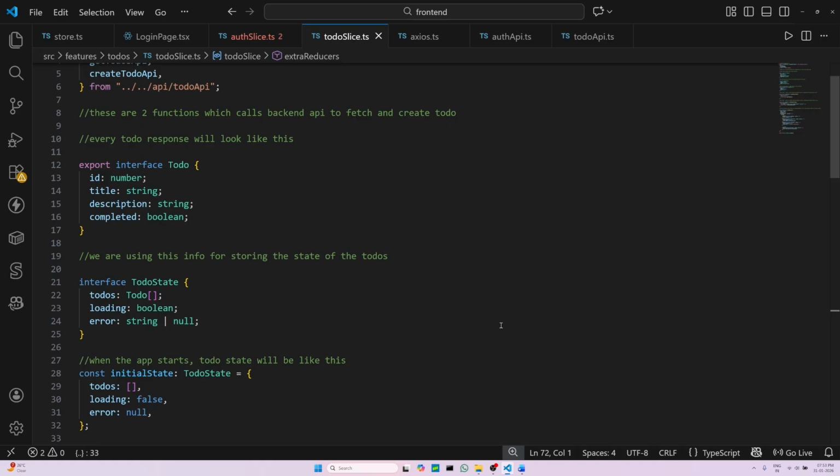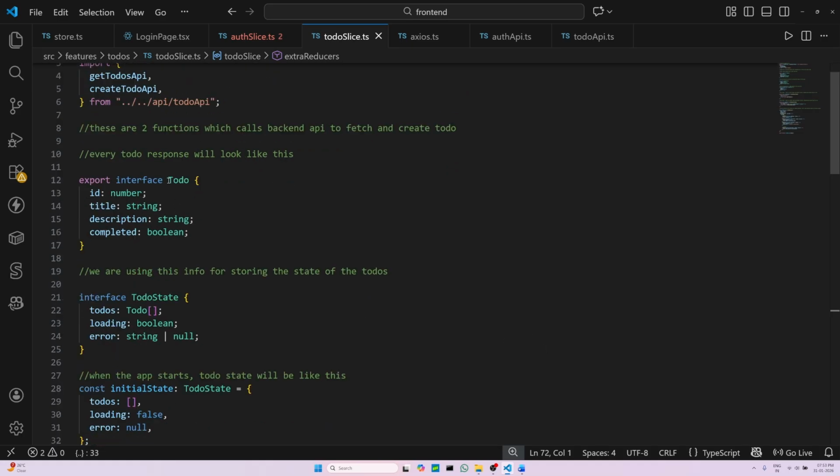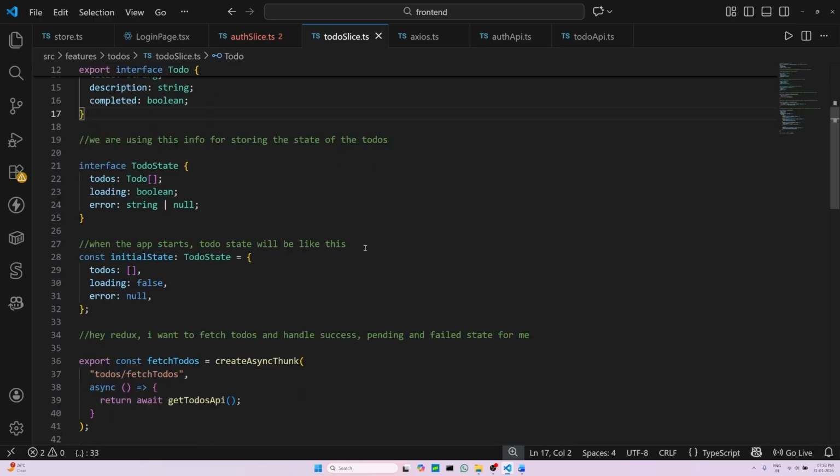So first we are saying that our to-do states will have this many parameters of this type, and when our app loads for the first time, the value of these parameters will be this.